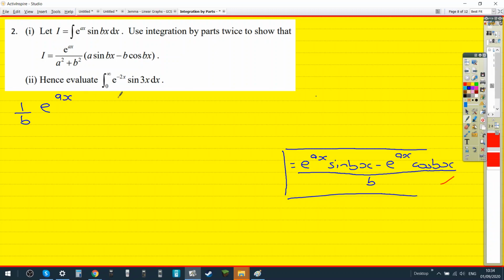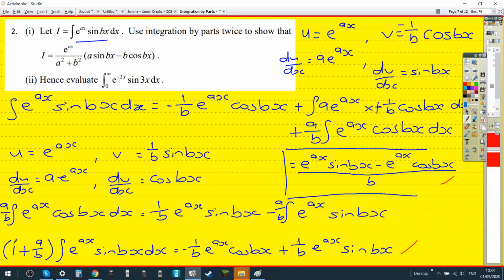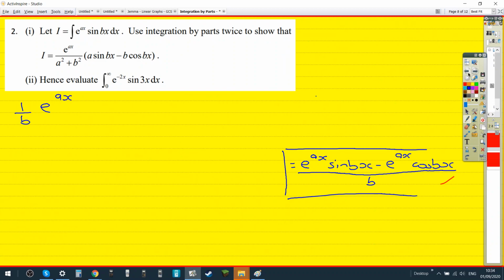Oh yes, you're right. Sorry, we had to divide both sides by 1 plus a over b. So then it's equal to that fraction, 1 plus a over b. Okay, expand the bottom. What do you get? b plus a. Yes, you get essentially a plus b on the bottom.